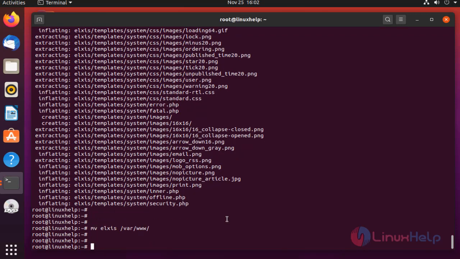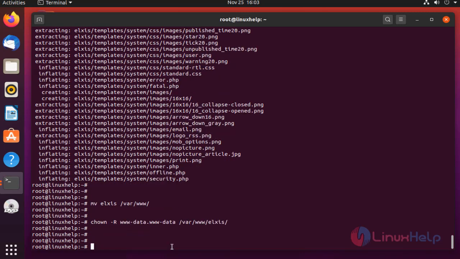Once completed, give the ownership for Elxis directory. Next, configure MySQL database.